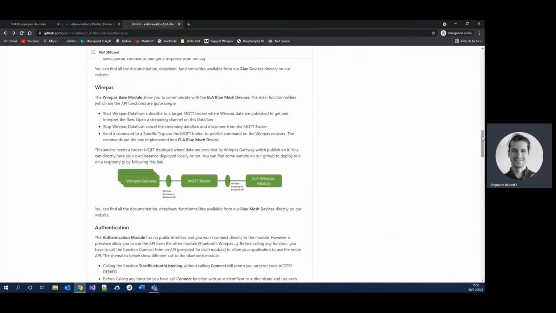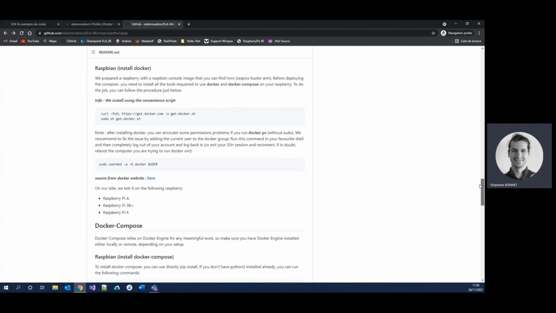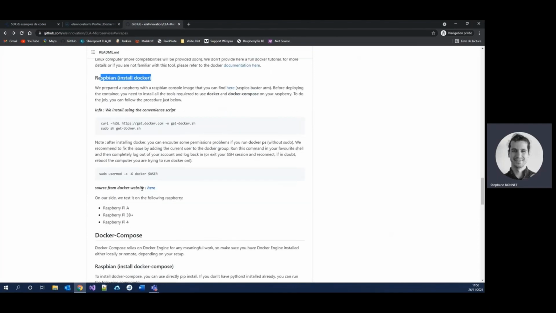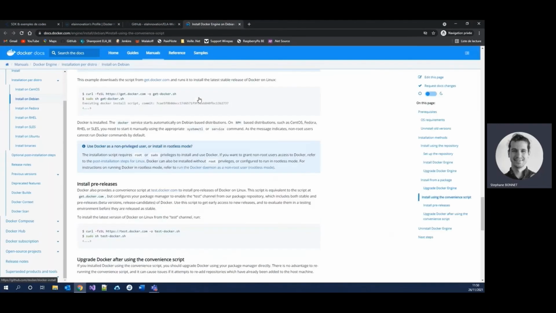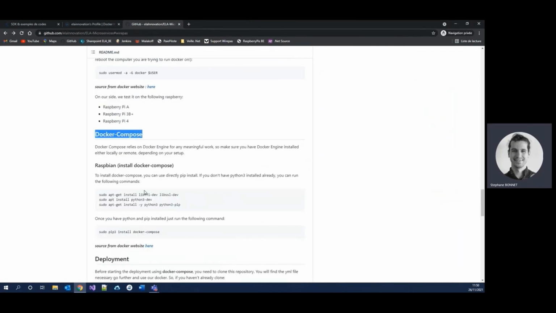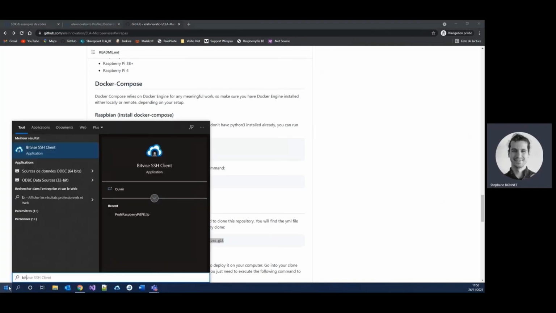You also have some resources on how to install the Docker environment, which is absolutely necessary as well. There is a URL here to install the Docker environment, and you also have a link to the Docker documentation on the internet, which explains everything for installing the Docker environment. Next thing is Docker Compose that we will be using. It will help coordinate the deployment of the different microservices and their references.